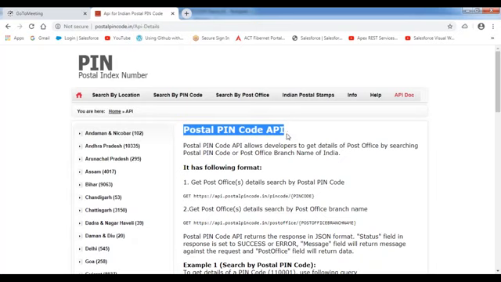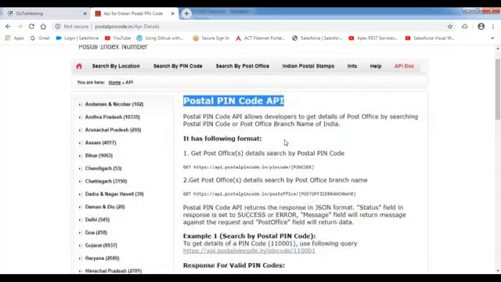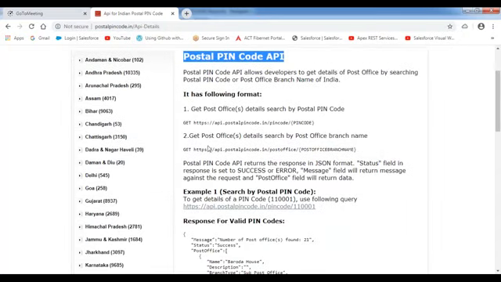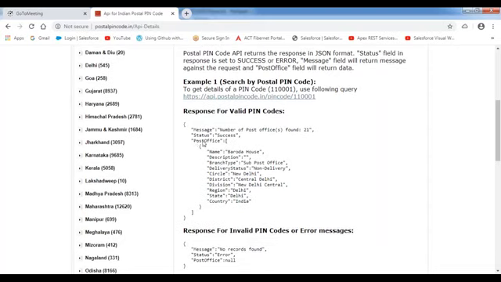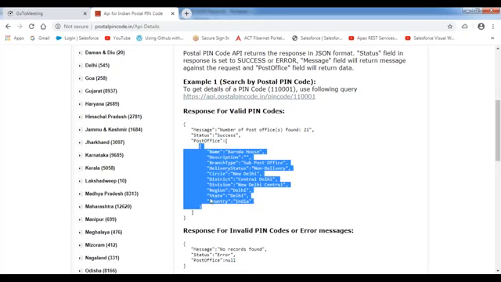This is one of the websites prepared by the postal department in India, so that people can know what the various branches are based on the pin code number. Based on the pin code number, we can get all the postal department information, what branches are available, everything. If I give a pin number like 110001, it gives a response like this, where one postal department branch is available. Post office is the key, and this is a value here.